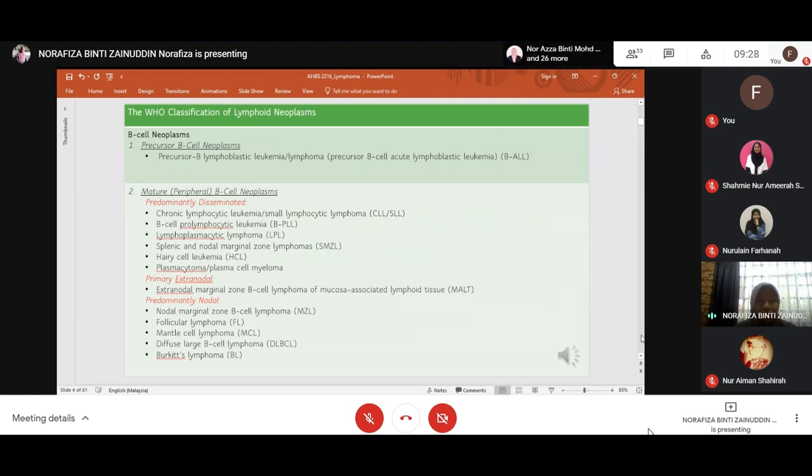So this is the 2016 version. Maybe there is a 2018 version now. But again, you don't have to remember every single one of these. There is a textbook that WHO has published on this. I guess the 2020 version is also available now, but I do not have the textbook yet. So this is the 2016 version.